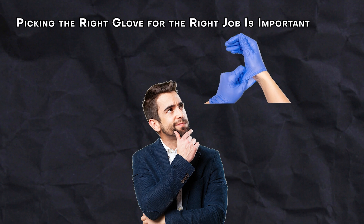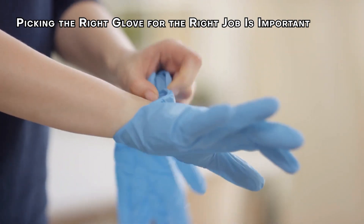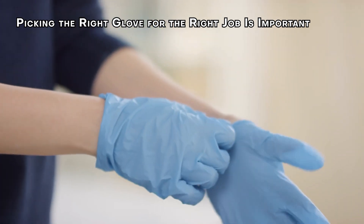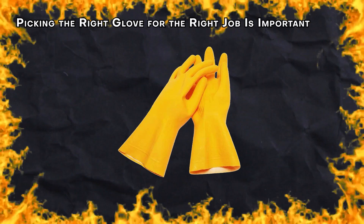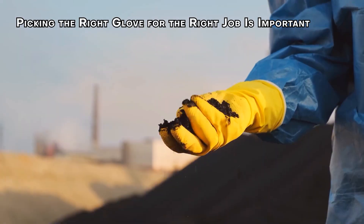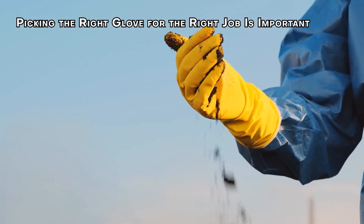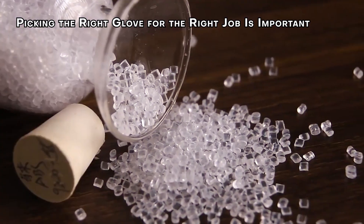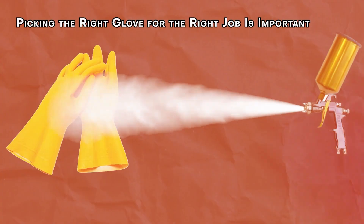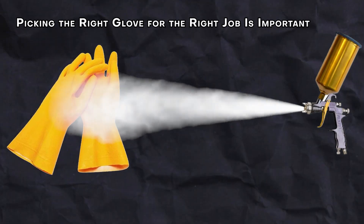When we think of rubber gloves, we think of flexibility — especially natural latex gloves. Rubber's natural elasticity allows these gloves to stretch and mold to your hand, so if you need to wear them for a while and want to be comfortable, natural rubber is the way to go. But be careful — over time, exposure to heat or certain chemicals can reduce their flexibility. Rubber gloves are also go-tos for chemical resistance, used across industries where dealing with harsh chemicals is part of the job. Rubber can stand up to chemicals like fuels and solvents, but no glove material can block every chemical, so you've got to pick the right glove for the right job.